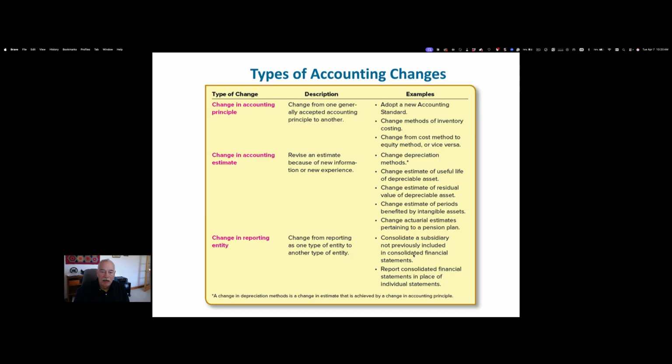It's important to recognize that changes in depreciation methods are changes in estimates. In fact, the 4 or 5 methods of depreciation that the book talks about, you'll find that in practice there are lots more that are used by different companies. They just didn't happen to be in the intermediate textbook. And GAAP finds them acceptable as long as they're reasonable and they're applied consistently.